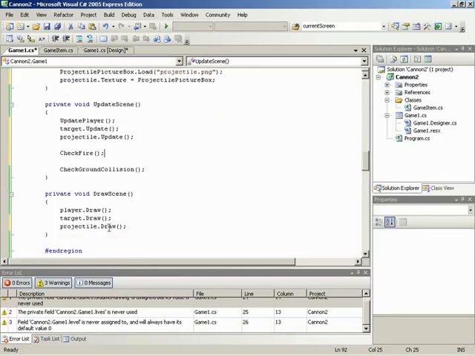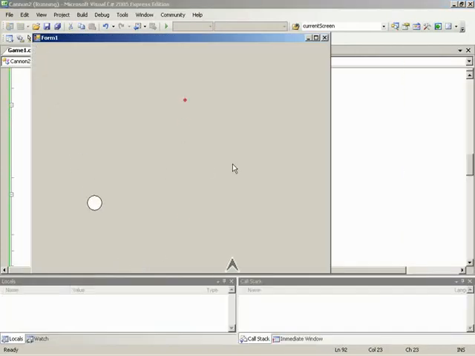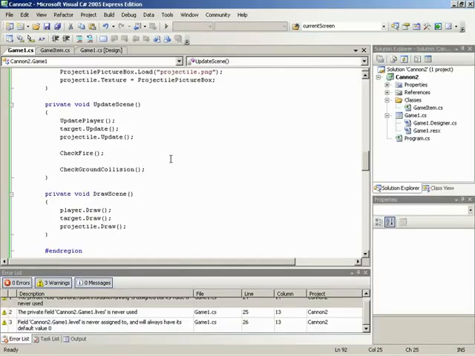So let me go ahead. So we've got our for updates, our checkfire, and then we check for ground collisions. So let's update and see if we can fire. And indeed we can, though it looks like there's a positioning problem. It seems that the projectile is spawning from the center of the ship.